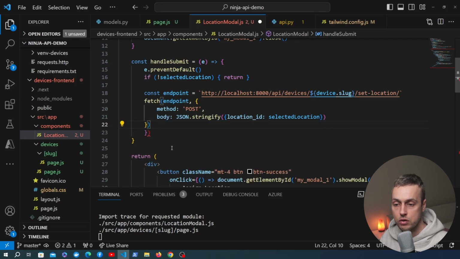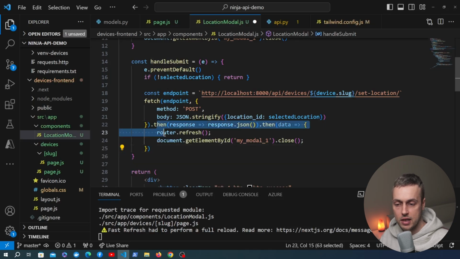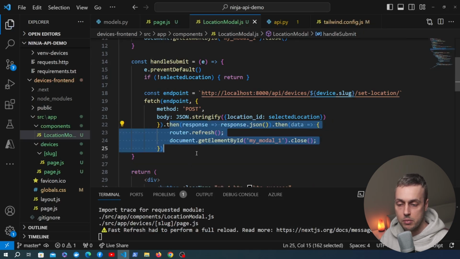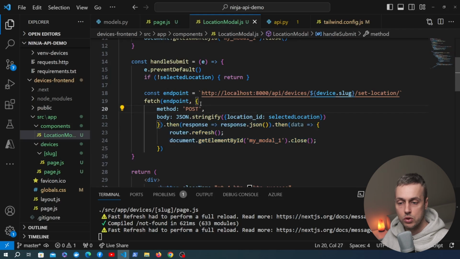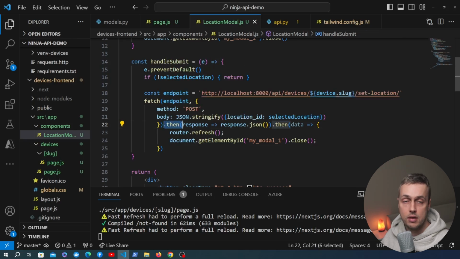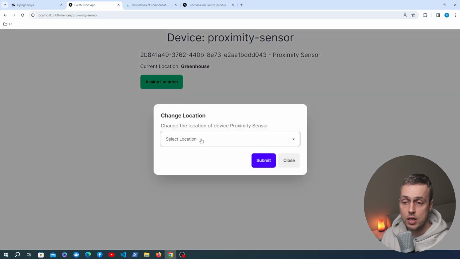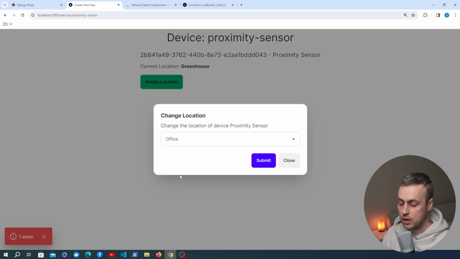So let's close off the fetch request and add the .then here, and we can remove the brackets at the end. Sorry about that, that's a bit of a mouthful, but if we do this, what we're doing is we send the fetch request, and the promise is returned by fetch, so we need to make sure the then is in the correct place. Let's now save this and go back to the page. If we refresh this page, this time we're going to try and move this from the greenhouse to the office. We submit that, and again we're getting an error.